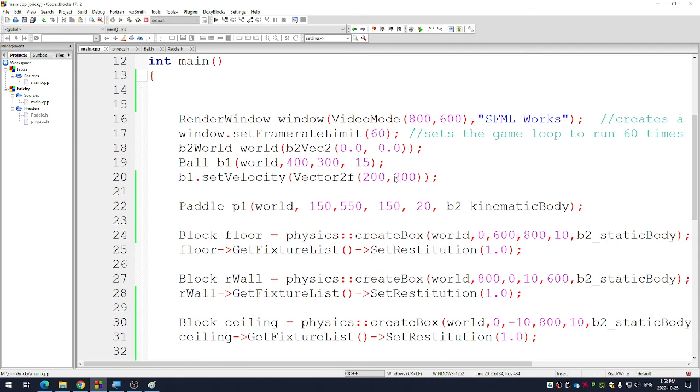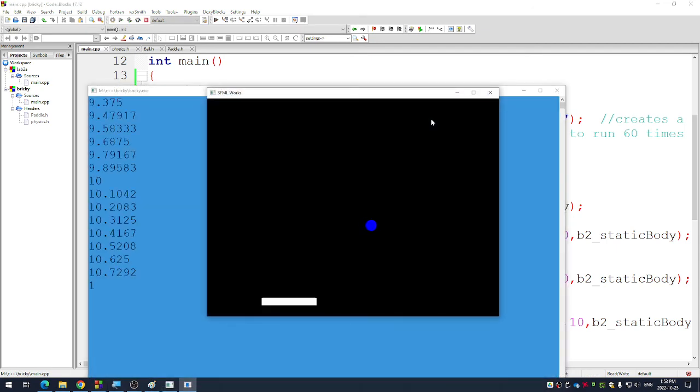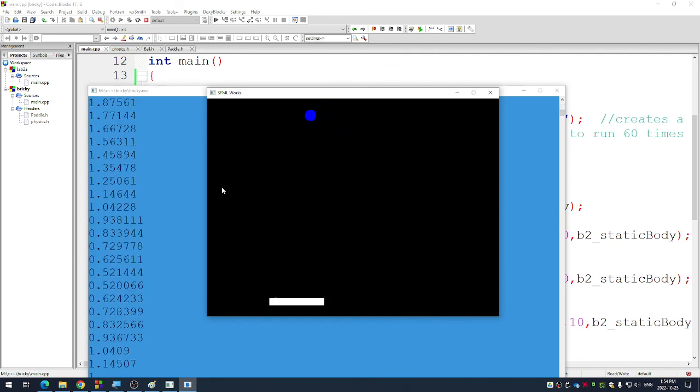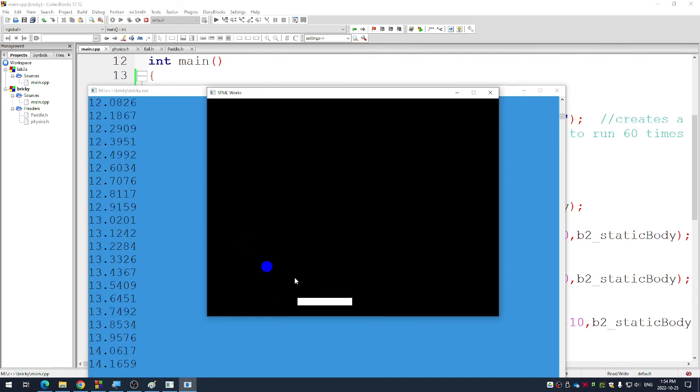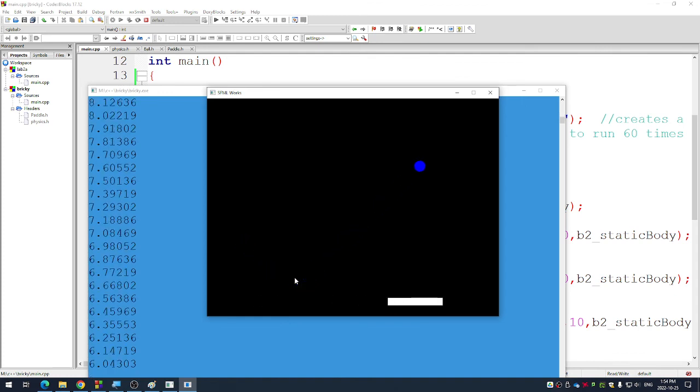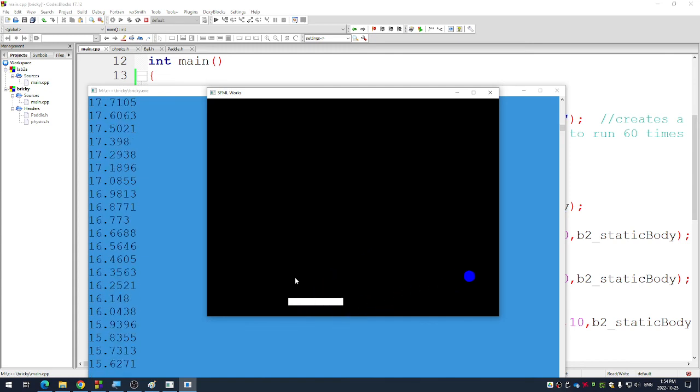And that'll be all for today. It's just add that paddle and see if we can get the... Well, we're going to see some issues. Like, we're going to get the ball to bounce off the paddle at specific angles when it hits different parts. But so far we made our own ball and our own paddle. They got Box2D in it. See that? Yeah. That's going to be an issue for us.